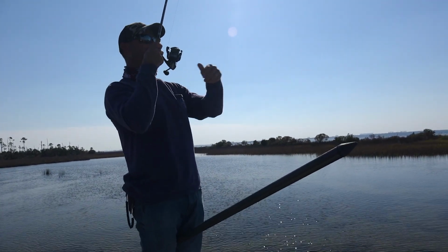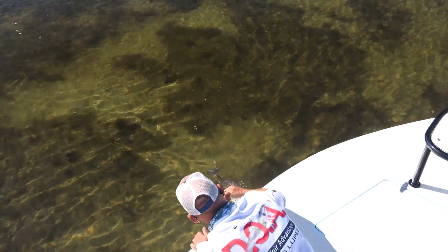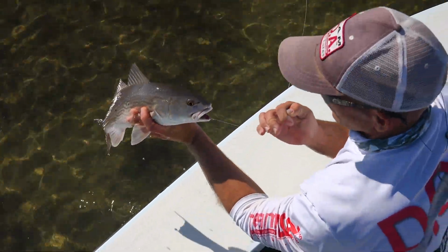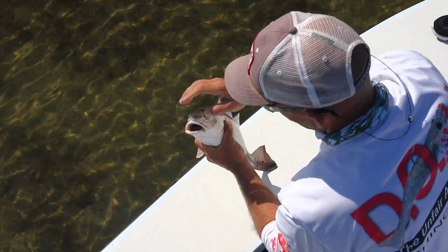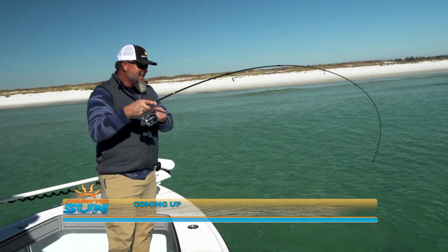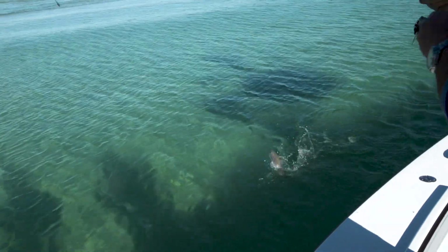I just watched them swimming down that edge, and I thought, to get my bait in front of them, let's see, nice. He's pretty. And that fish was about 5 feet from just cruising right on out of here. Look at the spots on him. Yeah. Isn't he pretty? Me and Travis are not gonna come out here on this beach and not catch some redfish. Oh, I just got bit. Nice, double. Redfish crazy, baby.